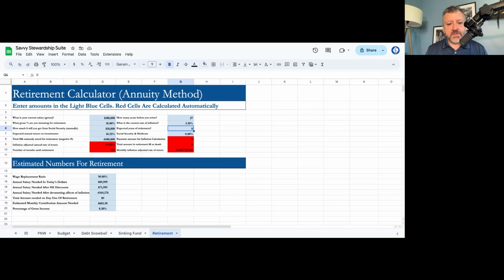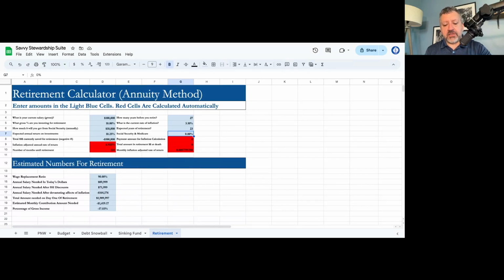That's where it belongs. Expected years of retirement. Now, this is how old we expect to be when we die. And so in this case, the person retired at 67. We're going to say they're going to live to 90, which is a long time. Most men, I think the average age is they're going to live to be 78. We're going to say this person has a great genealogy and they're going to live for 23 years. So they need this money to last 23 years.